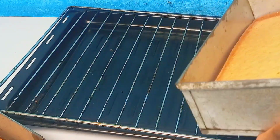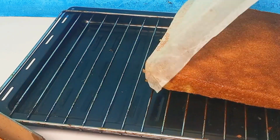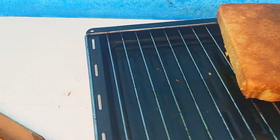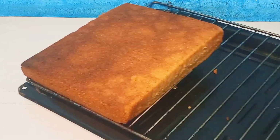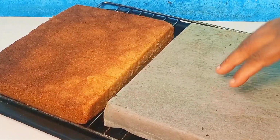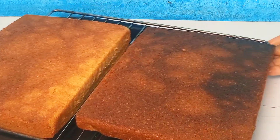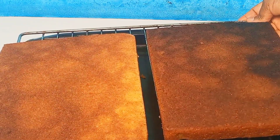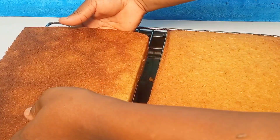So all I'll do is flip it. You see, very easy, easy peasy. Then I'll push it so that it can be perfect, and turn this over also. As you can see, they were both in the same oven, but this one was more brown. We'll just trim this part off and use it. Let me flip it over for you guys to see.